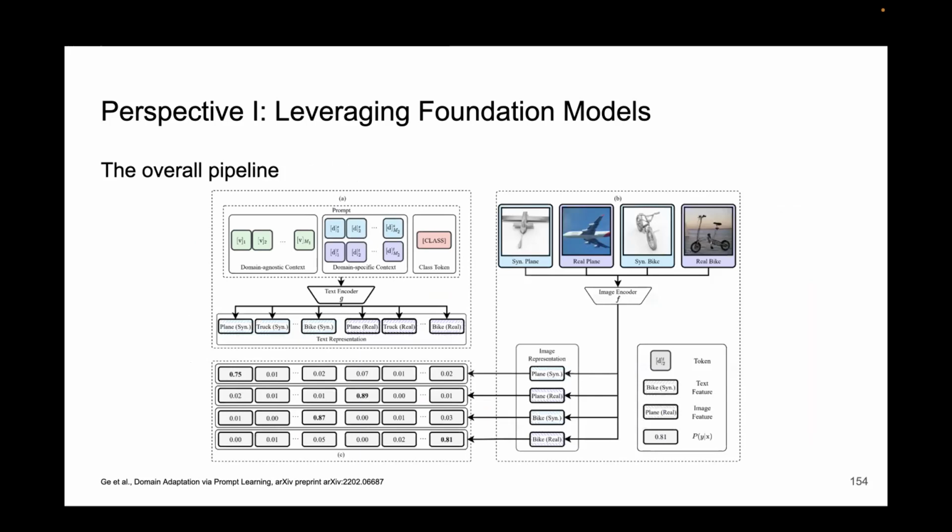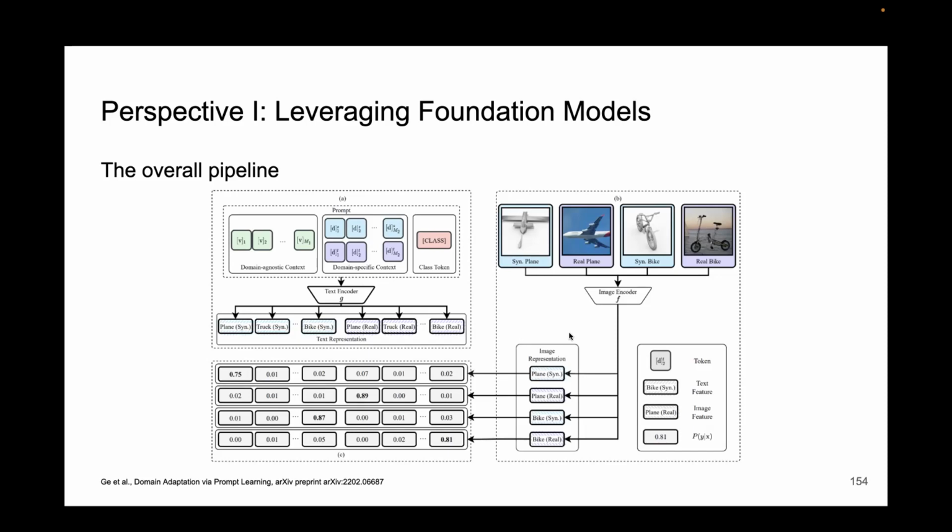And overall, the pipeline is like this. Similar to CLIP, there will be two major components. The first one is the text encoder, with their novelty proposed of those prompting efforts from the domain agnostic context, domain specific context, and the class token context, which is related with the class information such as dog, cat, fish, etc. And they combine this as the input to the text encoder, and eventually with the separation of those tokens, they will form text representations with each of those tokens indicating each of those keywords.